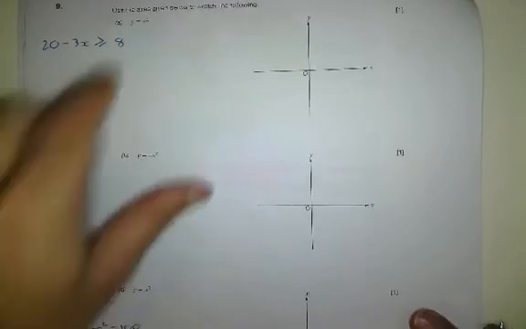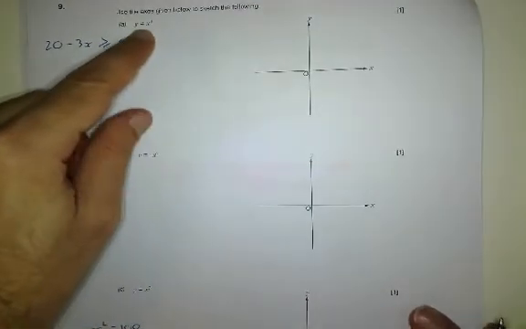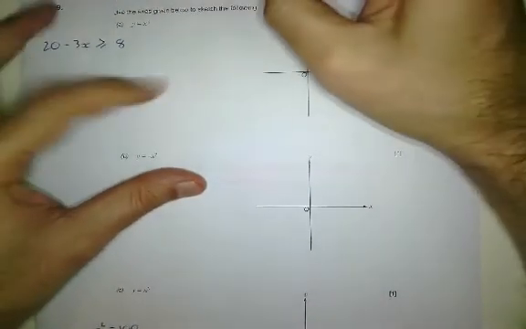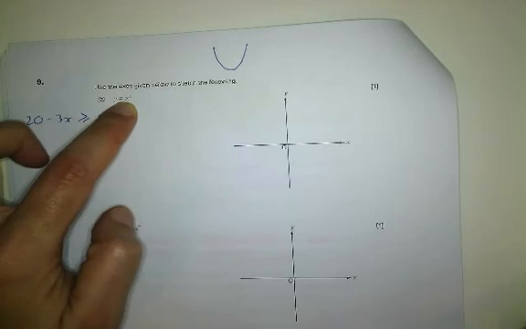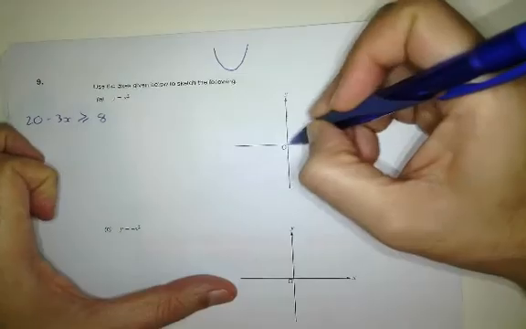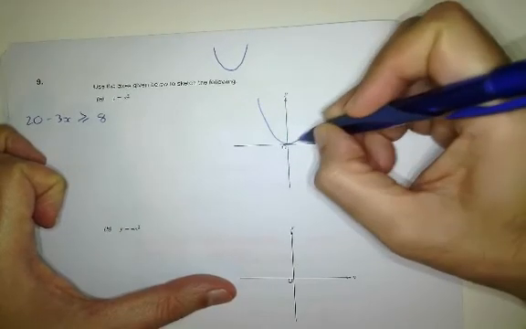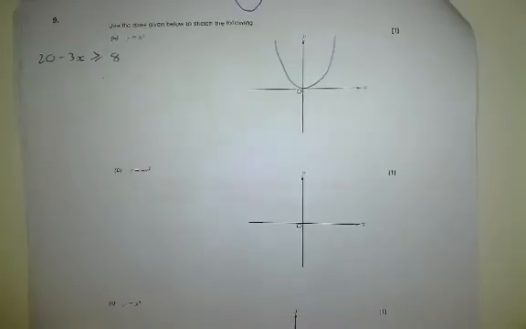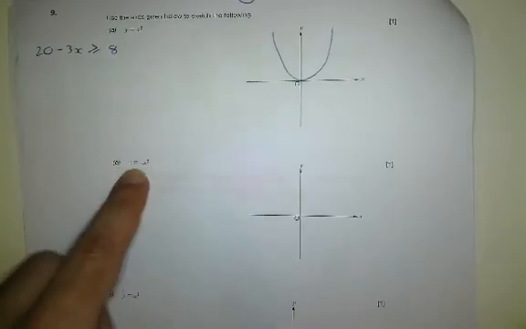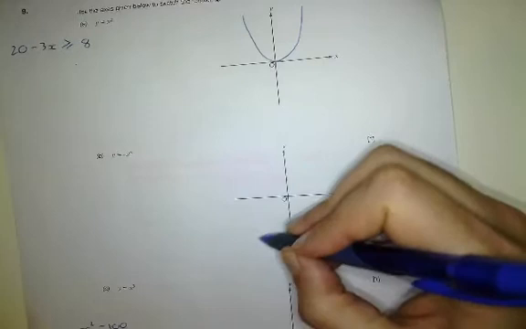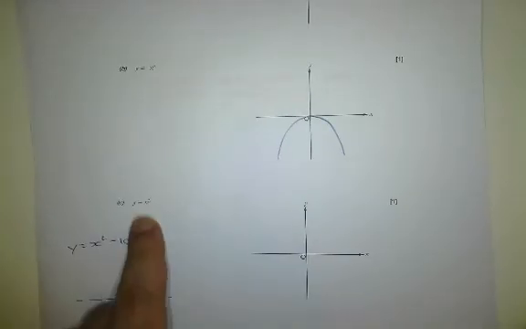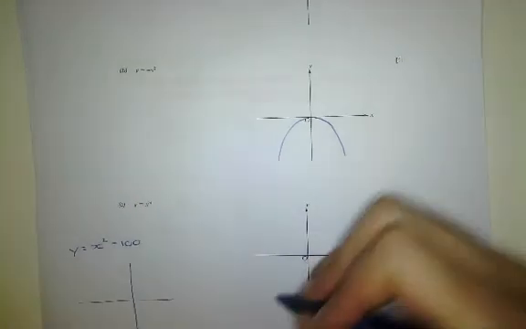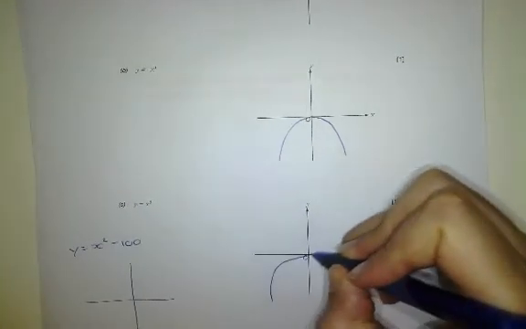Okay, so use these axes to sketch y equals x squared. Y equals x squared is just a graph that looks like a smiley face, like that, and it goes through 0, 0. Because if you think about it, if x is 0, then 0 squared gives y equals 0. So the graph of y equals x squared looks something like that. Okay. Part B, y equals minus x squared, just flips it down like that. Okay, and then this last one, you don't particularly need to know this for this exam, but y equals x cubed looks like this.